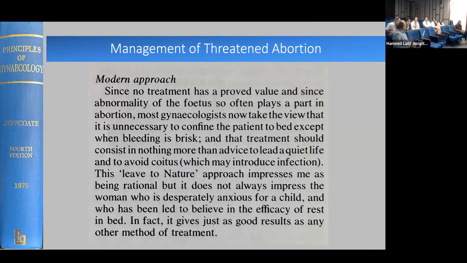So even today, this was 48 years ago, right? But even today, if I tell a woman, and many of the mothers would be 48, who would have a daughter or a daughter-in-law of 24 years old, and when this book was written, they were born at that time. Those mothers-in-law or mothers, they still would say, maybe rest for nothing. So I wouldn't argue with them. I'd say, all right, but she can be up and about, and she can have a glass of water herself, or she can prepare a cup of tea herself. And for her sake, for the daughter-in-law's sake, you can say that, well, it's better to have rest. But there are mothers, they come up and say, please, can you tell them, rest.